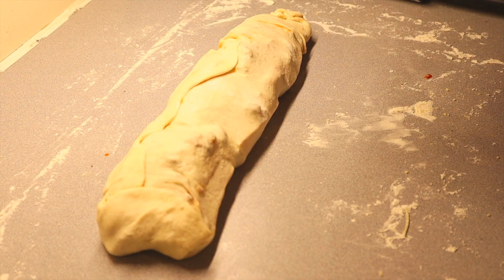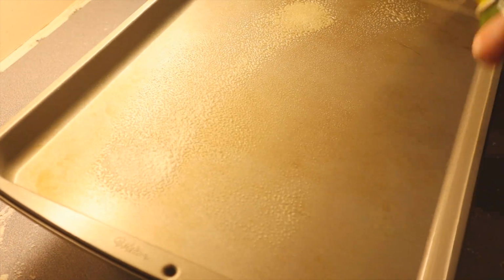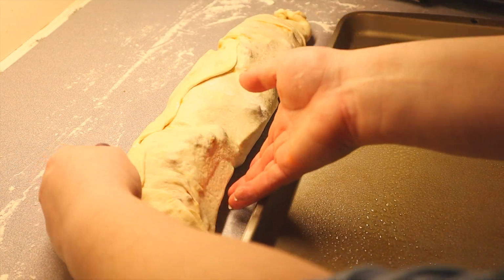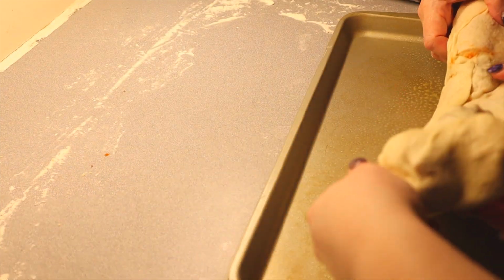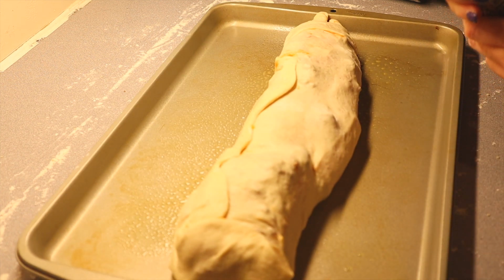Okay, from here you take a cookie sheet and you make sure it's sprayed down so that this doesn't stick. And again, a two-people job of picking this up and putting it on the pan. All right, once it is on the pan, it's almost ready to go in the oven.